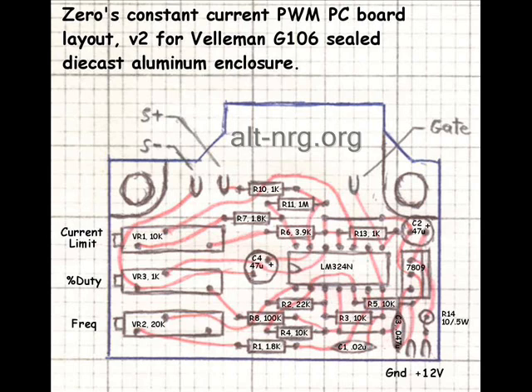They are horizontally oriented trimmer potentiometers simply because I had a lot of them laying around in my parts boxes. You could easily just use the square ones that have the trim pot adjustments on the top and drill holes in the top cover of the box to make your adjustments from the outside, or remove the top cover to make your adjustments and have it completely sealed all the time.